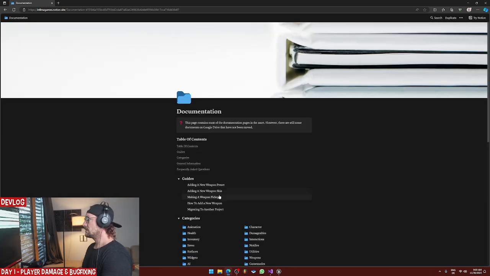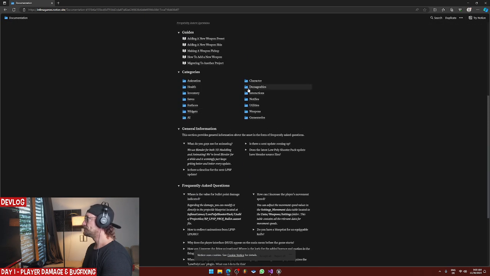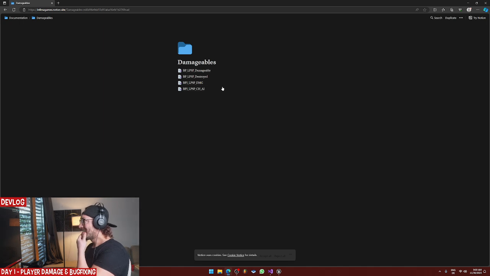Check the documentation on damage. So I'm using the low poly shooter pack for my game. That's an implementation of several weapons, animations, third person and first person view. So that takes a lot of work to do myself, so I decided to save that time.